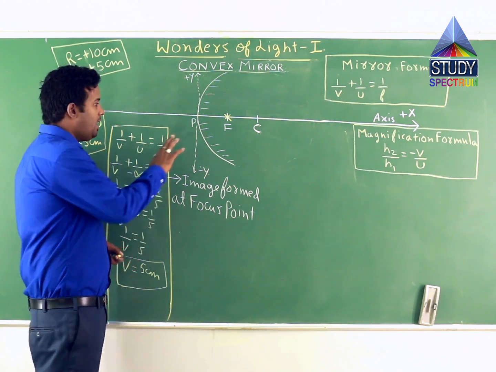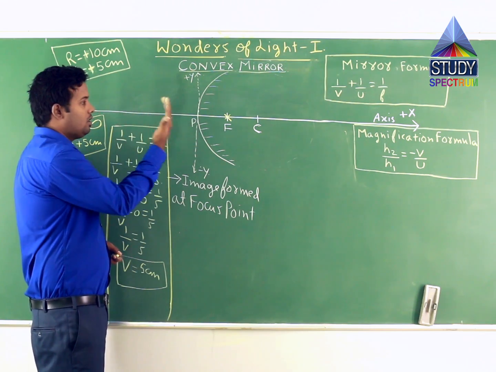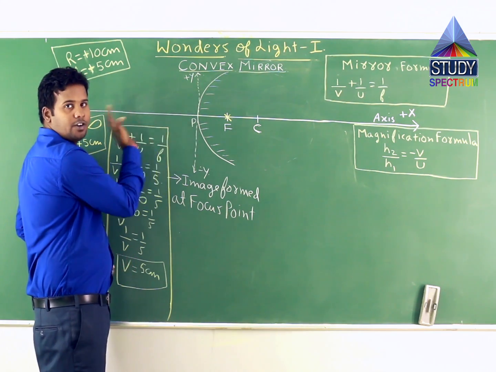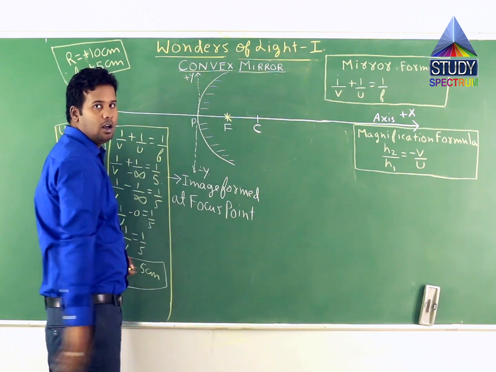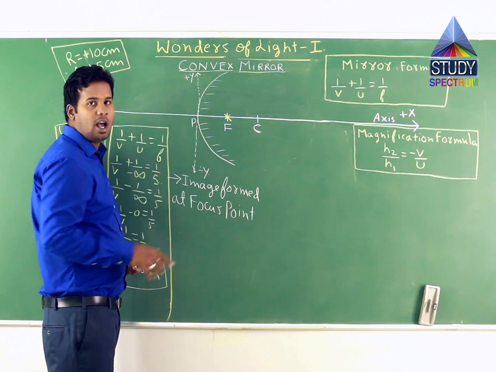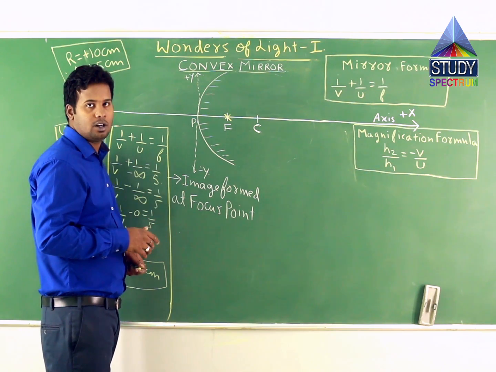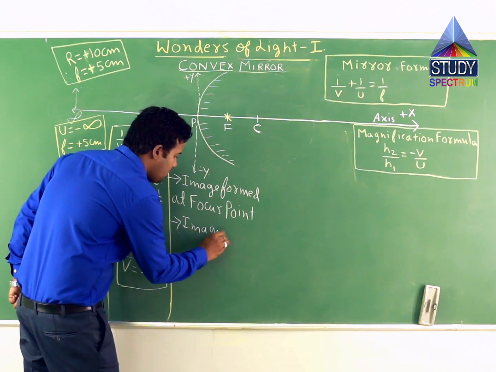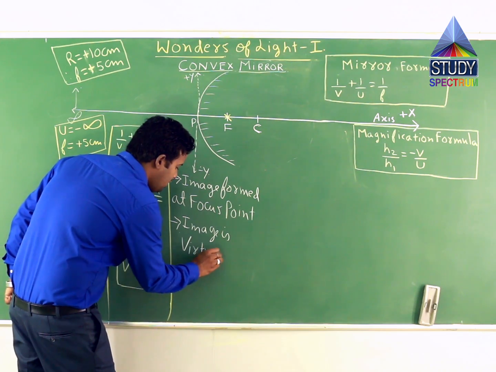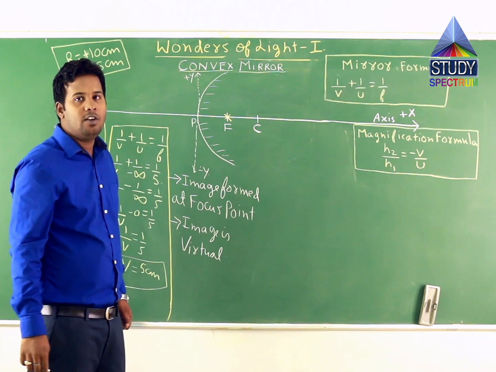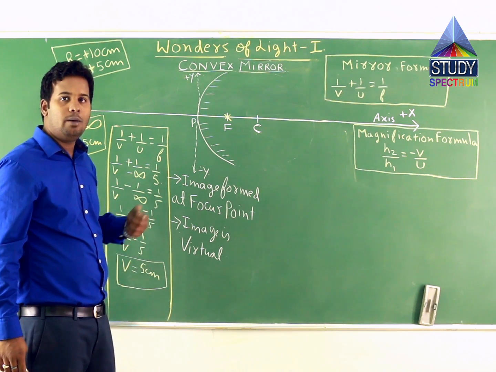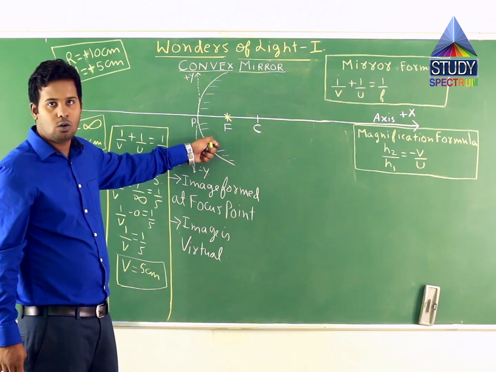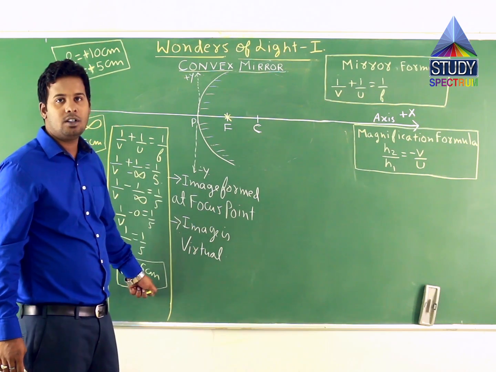Now the second result is image, if you see, this is the front part of the convex mirror. So left hand side is the front part of the convex mirror and right hand side is the back part of the mirror. The image is being formed behind the convex mirror. So it means the image is virtual. Whenever, like we have seen so many cases as of now, whenever the image is formed in front of the mirror, the image is real, and when the image is being formed behind the mirror, image should be virtual. And that is what is happening in this case also. Image is being formed behind the mirror, that is why image is virtual.